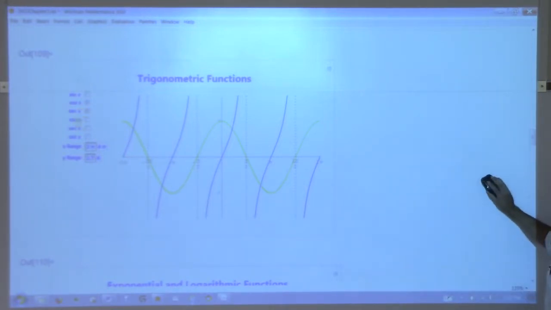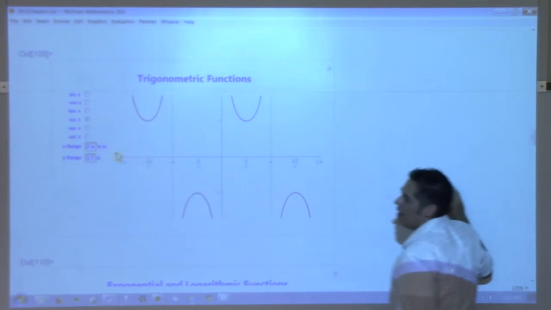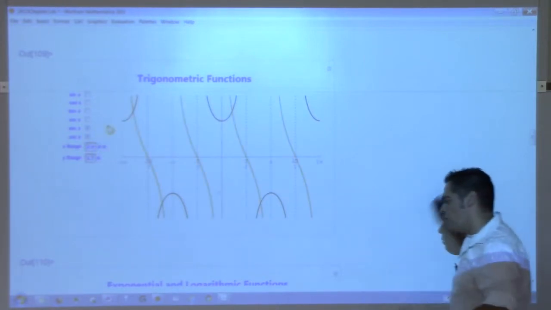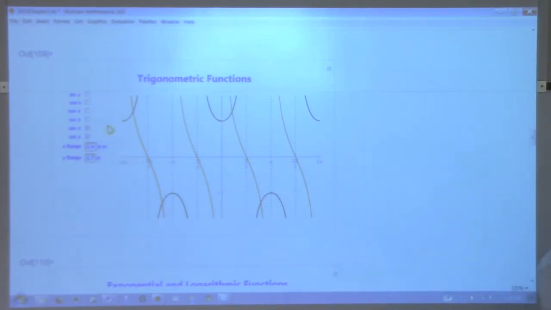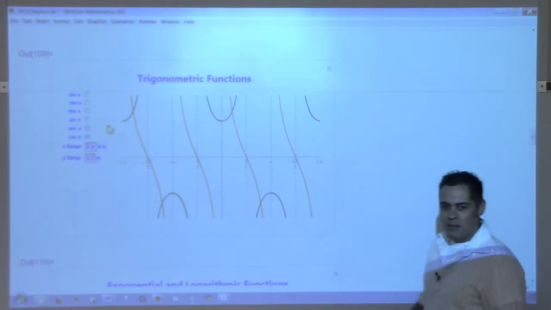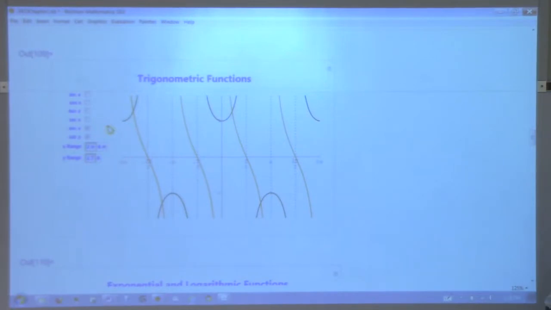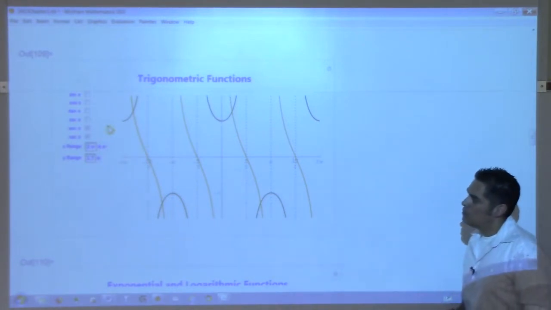Okay, so there were your basic 6 trig functions, and then we had all the reciprocal ones, right? Cosecant had a bunch of asymptotes also, and then secant also, and then cotangent. They're all there. So these are all somewhere in your memory bank, filed deep away. Well, one method that you can use to make it easier to figure out the asymptotes of secant and cosecant is that secant is always going to be over a cosine wave, and cosecant is always going to be over a sine wave.